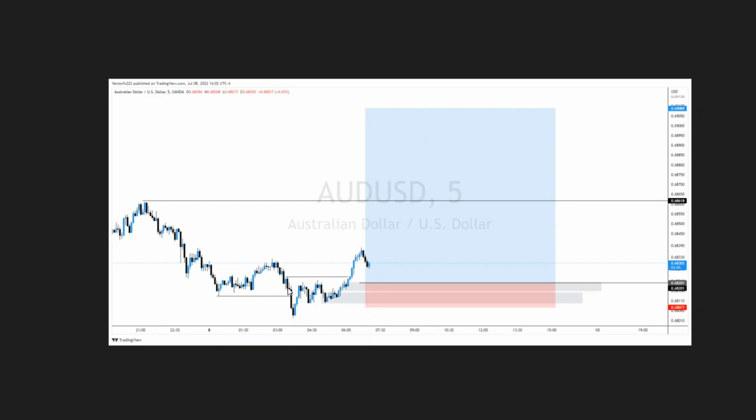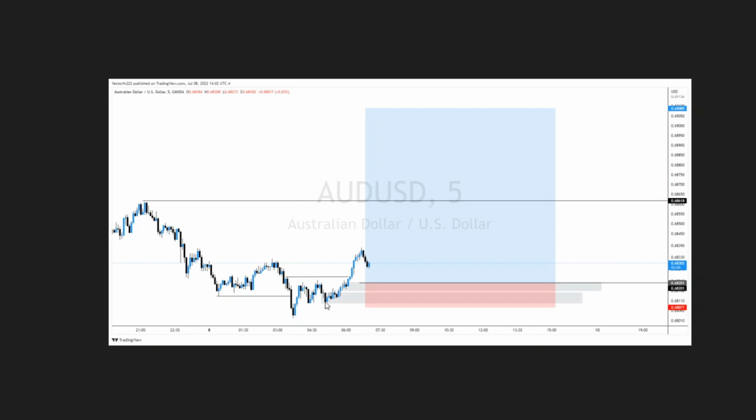So price took out this low and then came above these highs, from a lower low to a higher high. Now that model gives us a break in market structure within that internal range liquidity. So now we are expecting price to pull back into one of these zones for an entry into more highs. I was expecting price to pull back into either this zone or this zone.